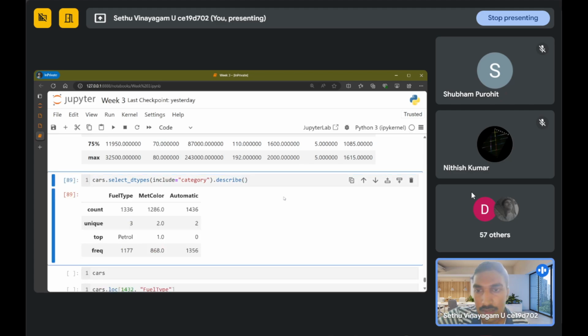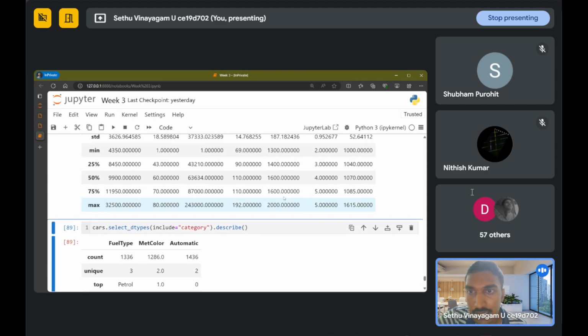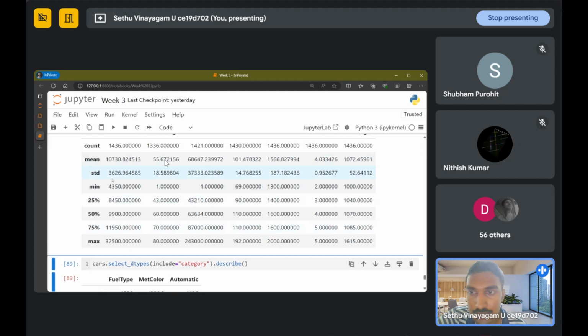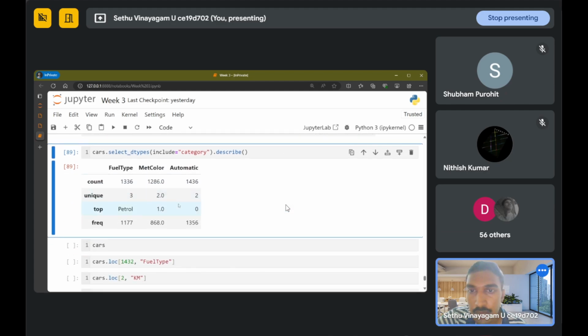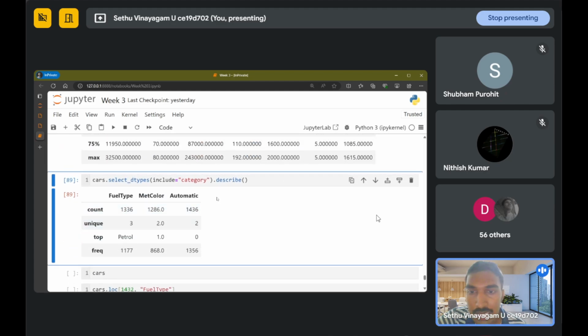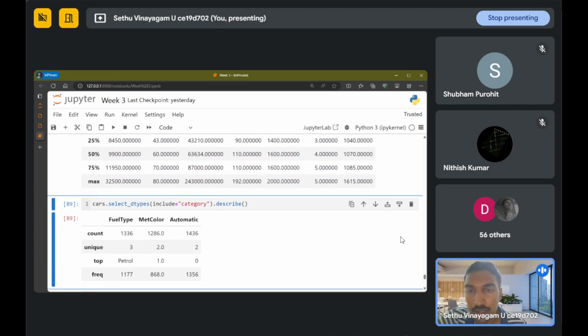If you see this, the output is slightly different. Earlier we got the statistical summary in terms of standard deviation, means, and percentiles. But those numbers don't make sense when you're working with categories, because the categories represent groups of observations, and the numbers themselves in the categories generally do not make sense. So we are looking at different summaries here.